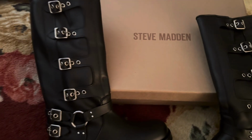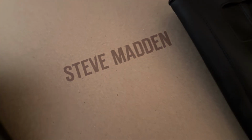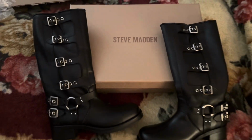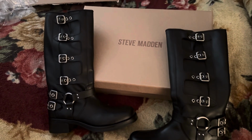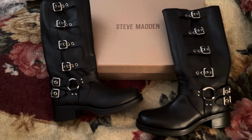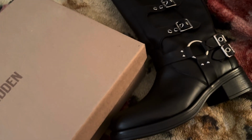Yep, here we go. Steve Madden. I just love me some Steve Madden boots. I just love it, I love it, I love it. Yeah, so if you're thinking about getting the Rocky, get them because they're comfortable.